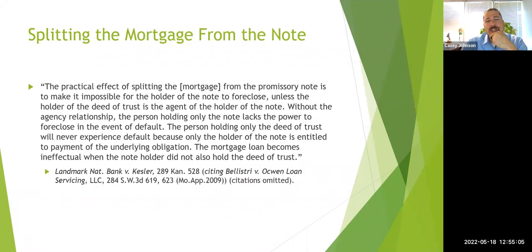Splitting the note from the mortgage. So in general, the mortgage and the note get sold together. You endorse the note over to the next company, you assign the mortgage over to the next company, and you register that with the Register of Deeds. But every once in a while, one or the other of those things doesn't get done. There's this case in Kansas that says if you split the note from the mortgage, they may both be unenforceable. So if the company has the note, they could probably still get the money from you, but they can't foreclose on your house, so they can't get it out of the house. They can get a judgment against you for the money. They can fix that, but that just may be a good defense in a foreclosure that can buy you some time to get your client one of these new programs, get them some money and try to get their loan reinstated.